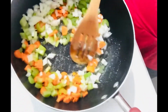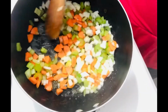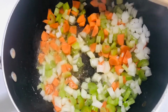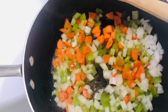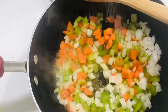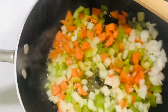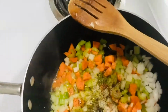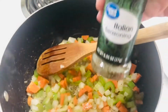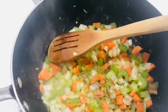I thought that we would end up eating all of this in one meal, but as you can see, it made a huge portion even though it was only 1 can of chicken. So the next day when I got it out to eat for lunch, most of the broth was absorbed. So when I heated it in the microwave, I squeezed on some fresh lemon juice, and let me tell you, it brought this dish to a whole other level. I liked it even more than I did on the first day. It was super delicious and flavorful.